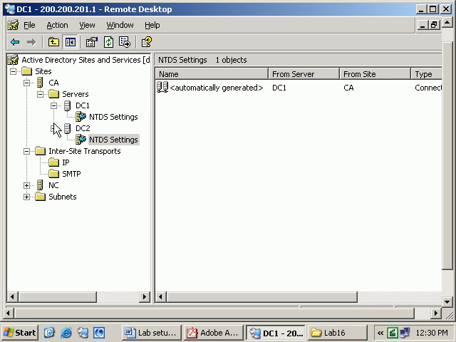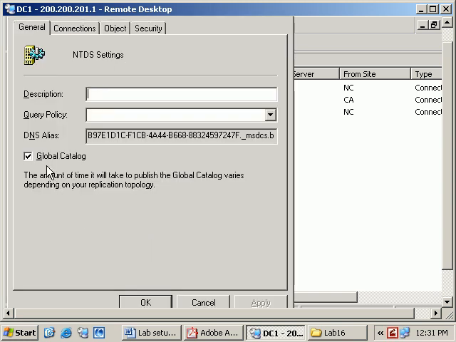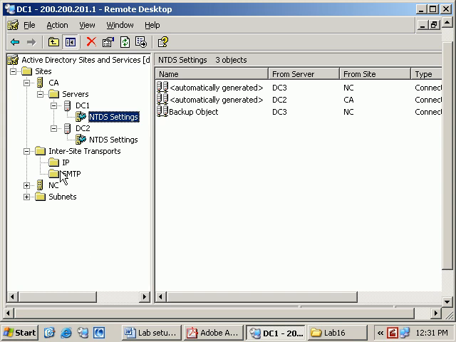Once again, following the same logic, what I would like to do is make the server a global catalog. In order to do that, you click on DC1 and then click on the NTDS Settings, right click and then go to Properties, and right here is a checkbox, Global Catalog. Since we were on the DC1 computer object, it is already configured as a global catalog server for us. So I'm going to click on the OK button. Once again, just to make sure you understand that clearly, this is where the confusion sometimes lies. And again, it's not a big deal.